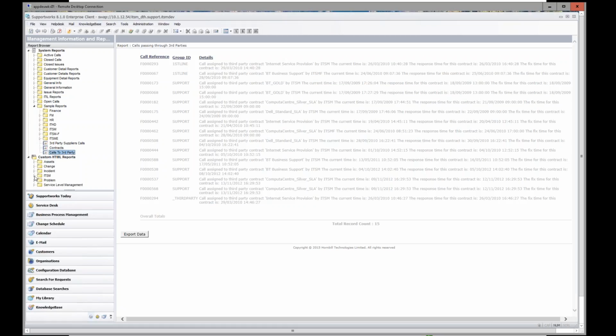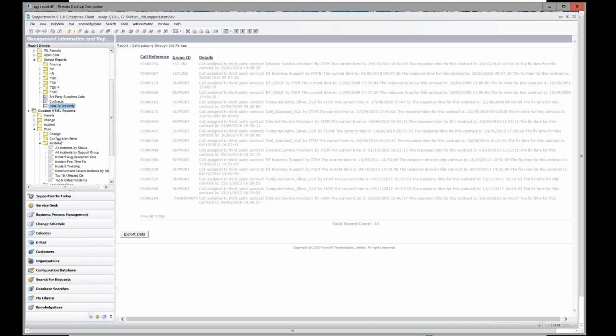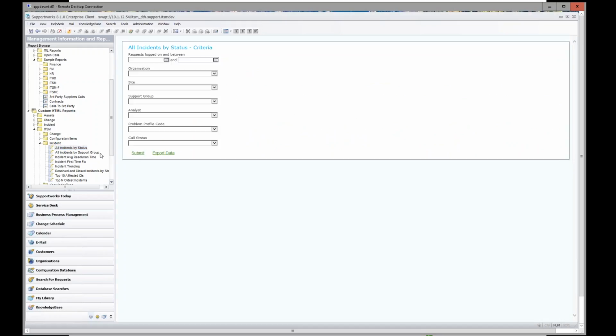Very, very similar features are available within the ITSM route, and again it's provided within the platform side, the system reports, and in terms of the application within the ITSM folder in here. So if we have a look at, for example, all incidents by status, usual options across the top. Let's go back a month, choose a date range, and you've got a link down at the bottom here which will effectively do the similar thing.